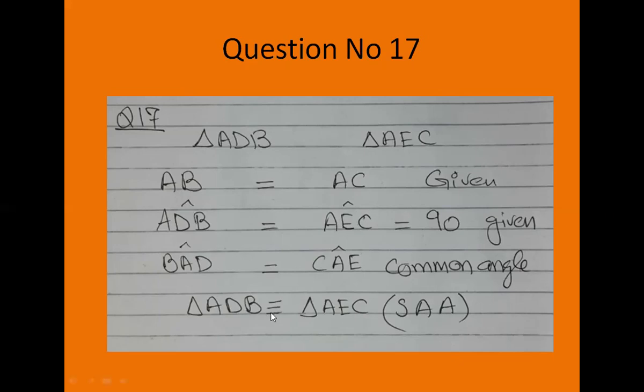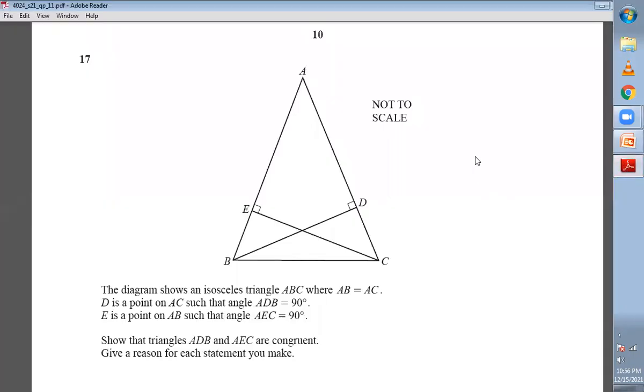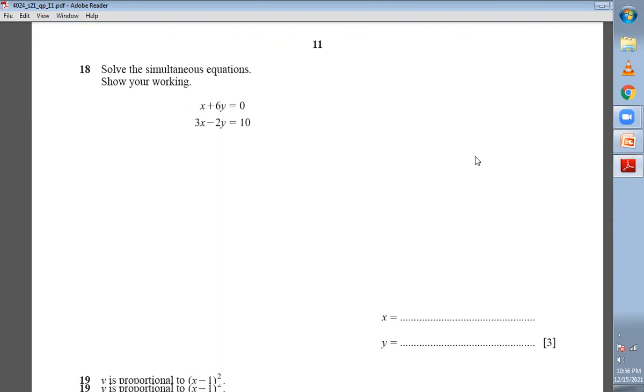You see these 3 lines, when I write these 3 lines, that means congruent. And congruent means that both the triangles are exactly the same, lengthwise and shape-wise. So this is how you do that. It's a little complicated, but hopefully you understand. So that was question number 17. The next question coming up on your screen is question number 18.